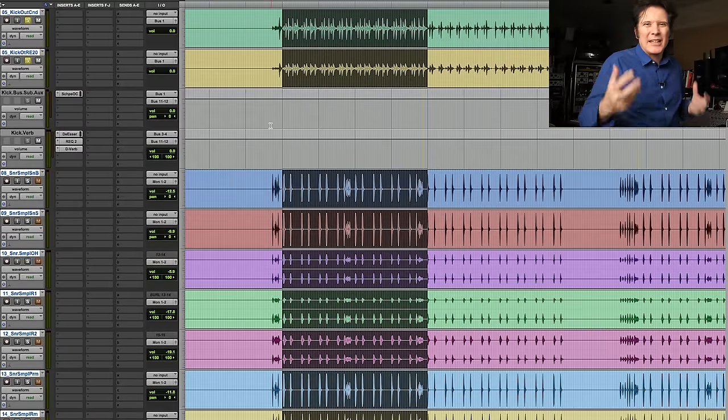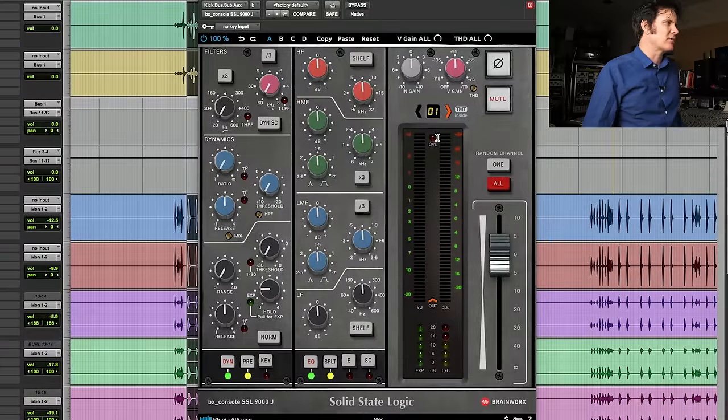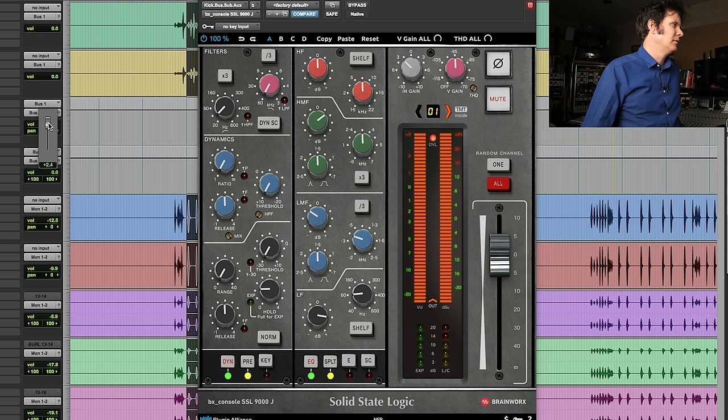So last thing I want to try is just see if we can get some real ultra low end out of that kick. So we're just going to take all of the kick elements. This is no EQ, no compression on it. It's going to use it straight in. Wow. Low end's great. Very musical. I'm smashing it, but it sounds good.